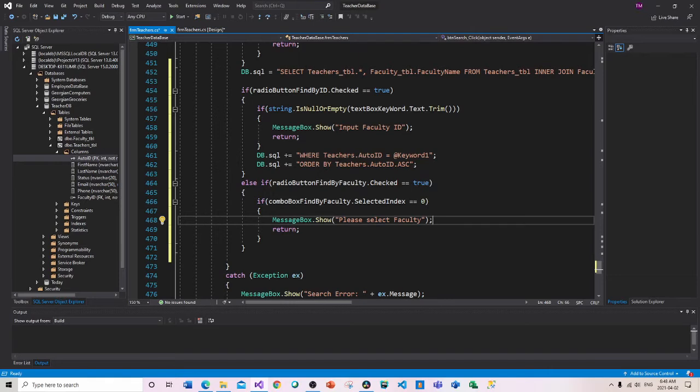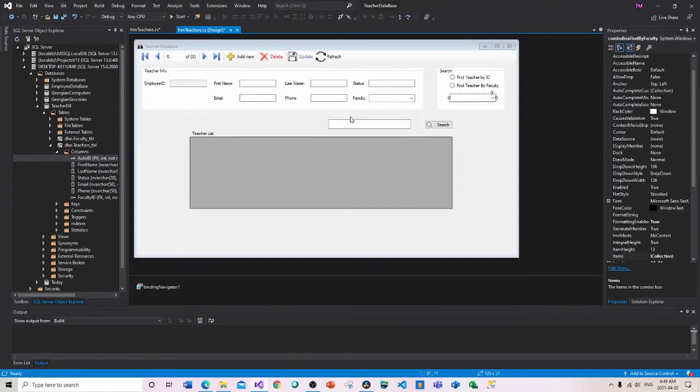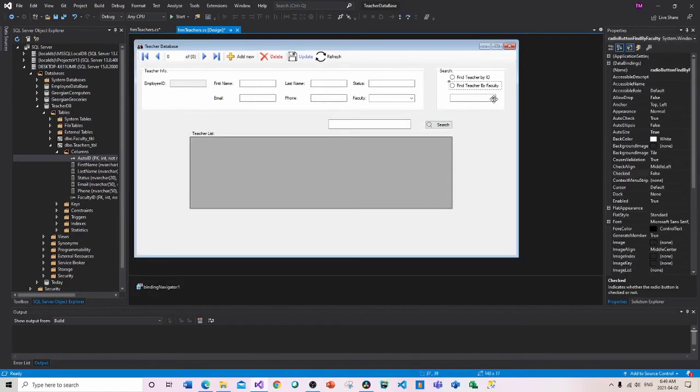Okay. So the good news is, when we select this and then we do the drop down by faculty, that's actually going to give us a list. It's going to search for us, right? So we don't have to specifically type in something. We'll hit this drop down, hit the search, and then it's going to basically search just the faculty that we're looking for. Okay.